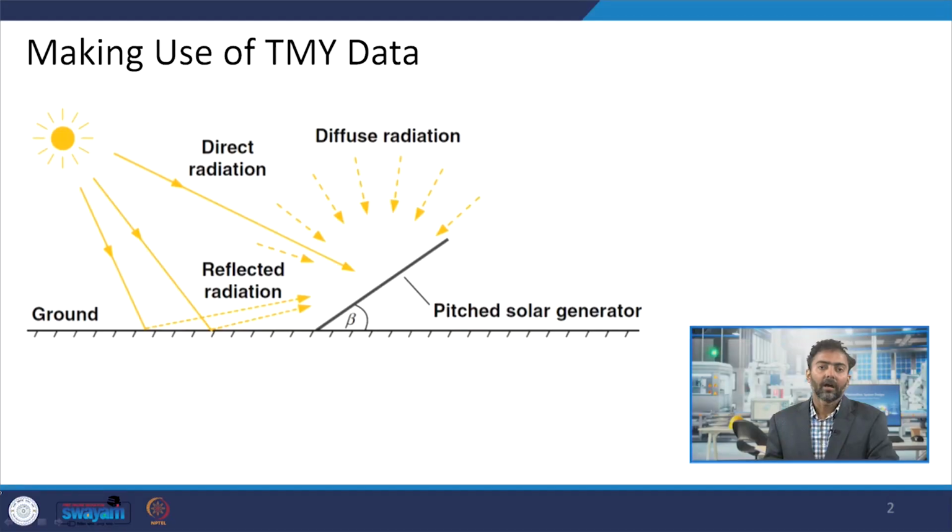So if you recall, in the last class we started talking about this plane of array solar radiation, and we looked at the three major components. So we have direct radiation or the beam component, we have the diffuse radiation which comes due to the scattering of radiation by the atmospheric particles, and then you have a ground reflected radiation. So we have these three components of radiation coming in the plane of array, and if we want to estimate the fuel which is input to our PV panel, then we need to estimate this plane of array radiation, and based on that plane of array radiation the output of the PV panel would change.